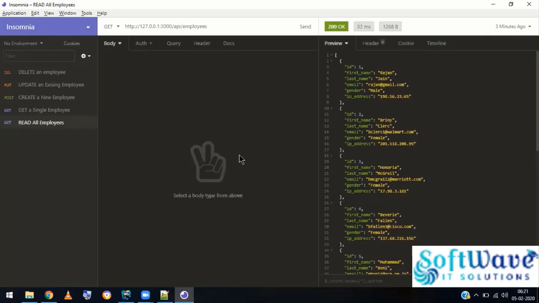Yes. Actually, I'll tell you, this is just for testing purposes. This Insomnia software is actually for testing the backend API: is it working or not? Once it's perfectly done, then we have to develop the real front end where we can do the create, read, update operations. There, this software will not come.